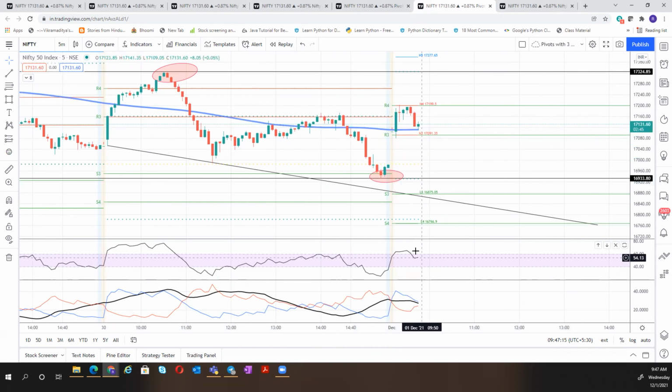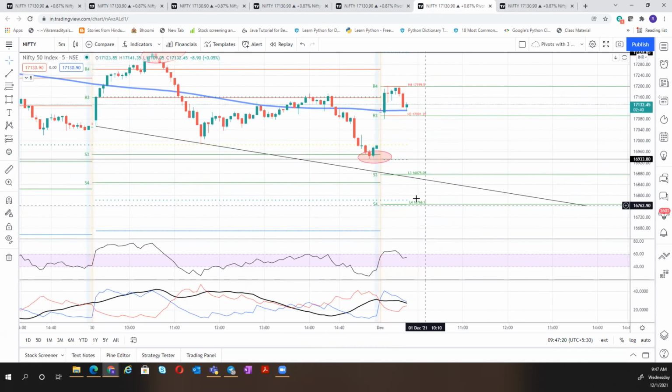Clear? So we are still not below 50% on RSI to consider market momentum towards the downside is low. You don't have a sell signal. Remember, ADX is a lagging indicator, but I watch it to measure the strength. So the black line is the ADX. It is around 27 and the blue line is the sell line. Above the black line indicates there is still some buying momentum. That is what is happening. But see the peak is coming down, which means the buying strength is fizzling out and the selling strength is increasing.